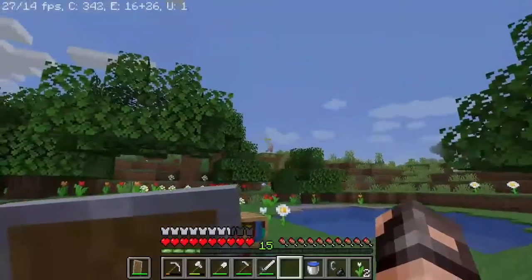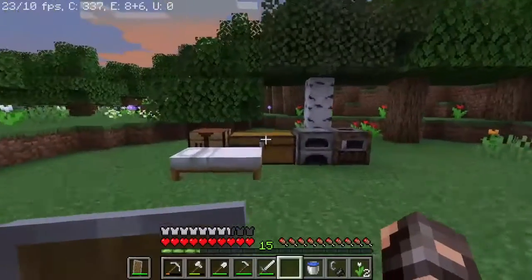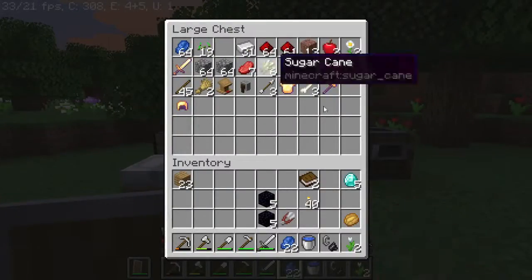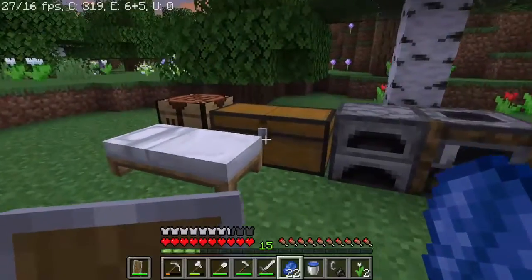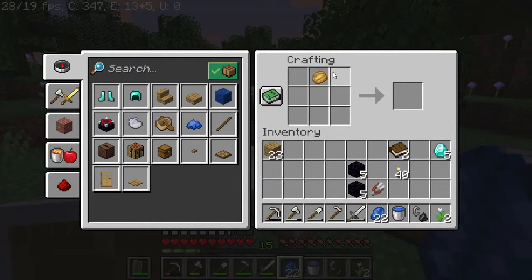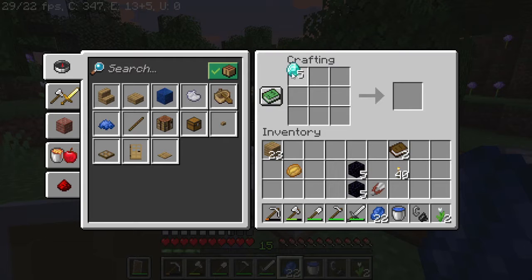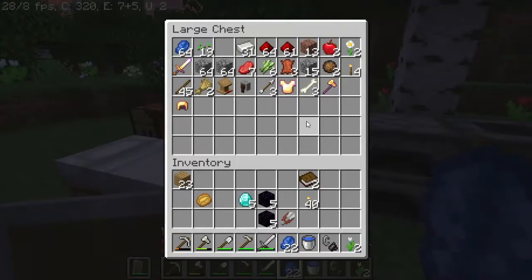Why did it turn nighttime so quickly? Let's get our lapis. Wait, let's make a brand new diamond pickaxe. Okay, I shouldn't be doing this, but who cares? I don't care. I can get more diamonds. Look at me, I shouldn't be so cocky.